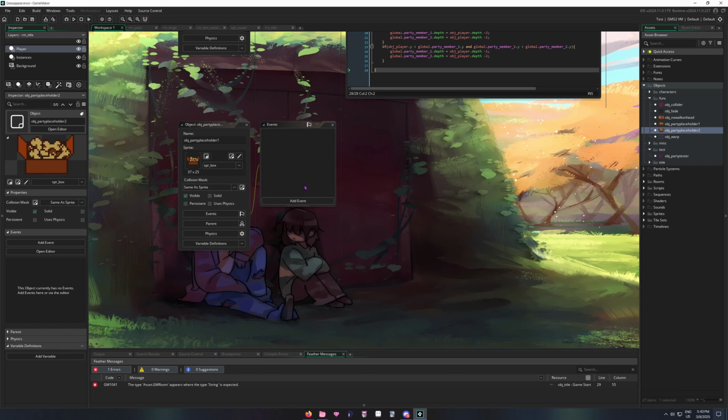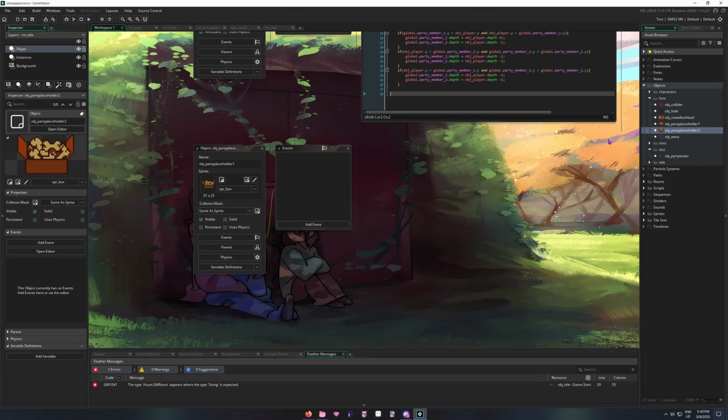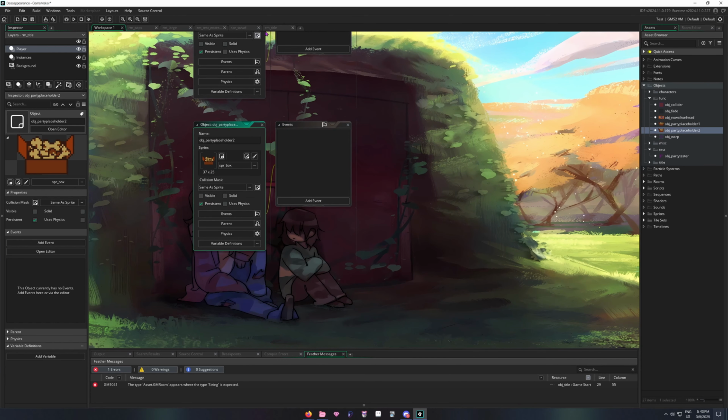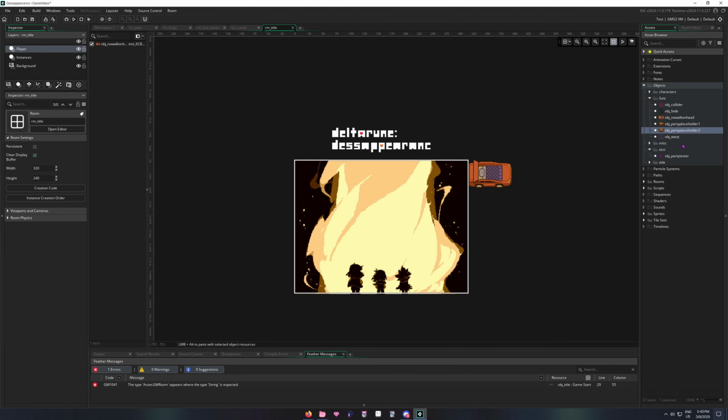Okay, and then what we need to do is make sure to uncheck visible and check persistent for both of them. Okay, then in the title screen, we want to just drag these guys in so that they will always be running, or not running, but be there in case we need them.